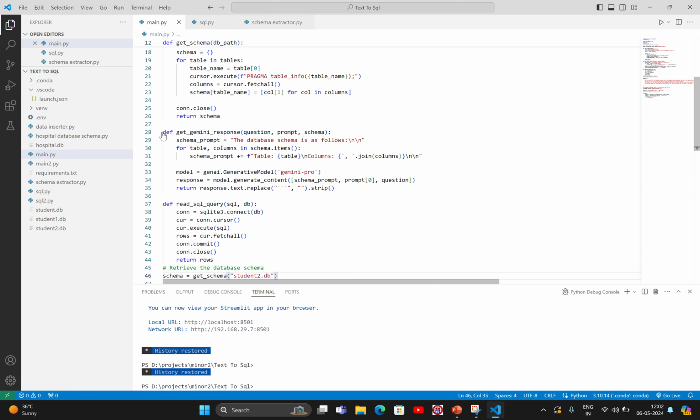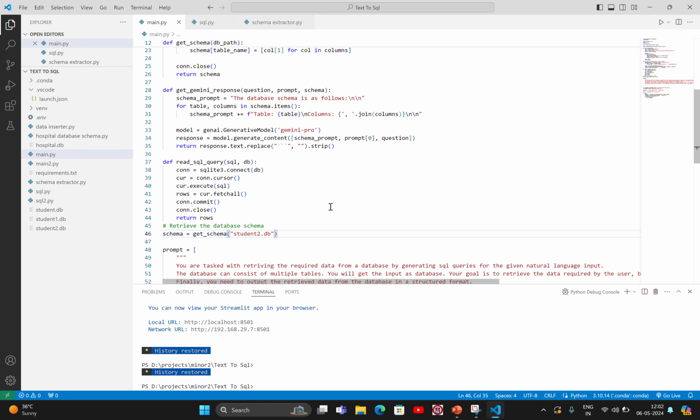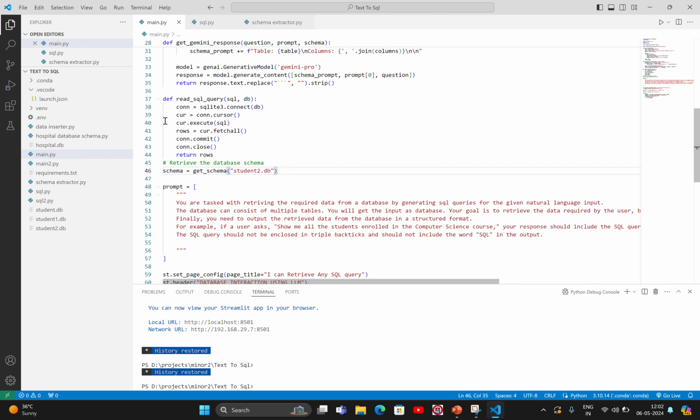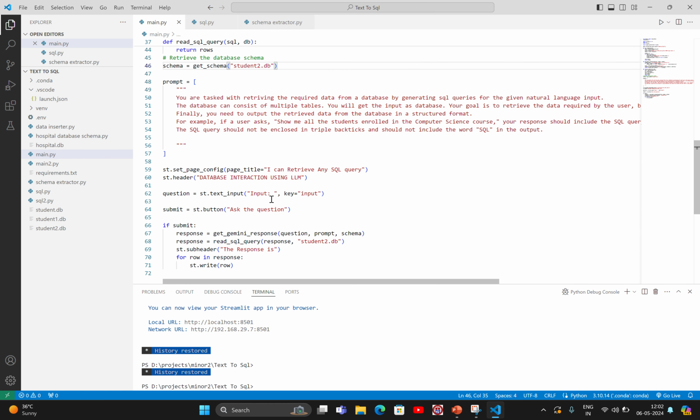This code relates to how Gemini will generate the response, and how we are segregating that response into columns and rows. And here is the code that makes the connection with the database, applies that SQL query on the database and retrieves the useful information.